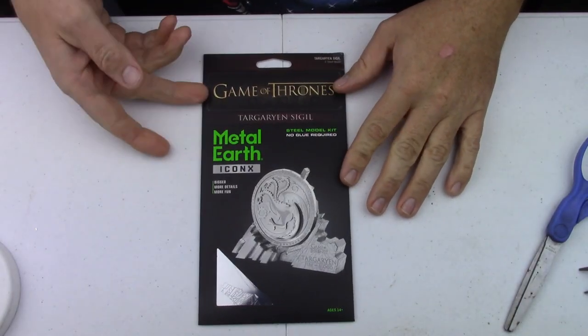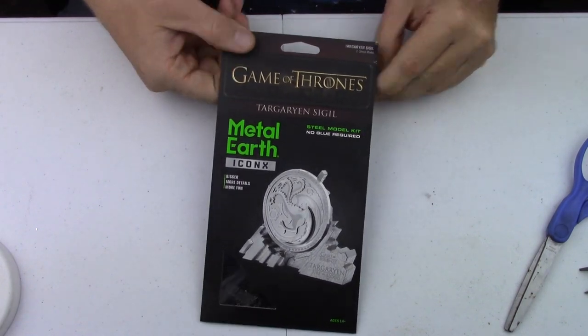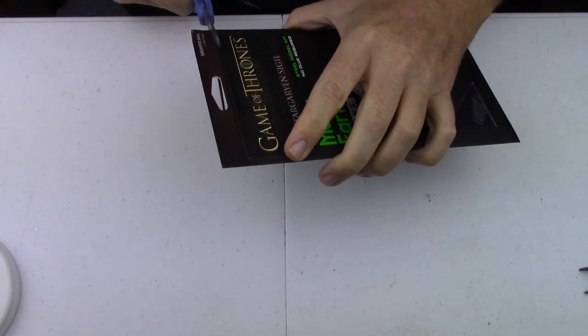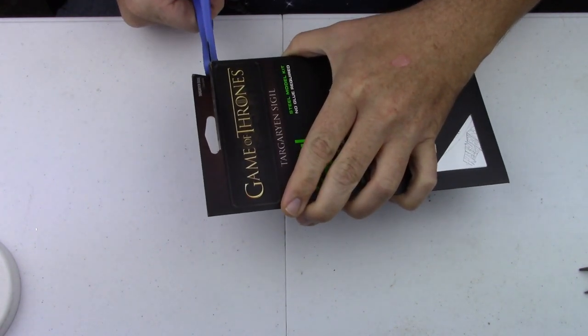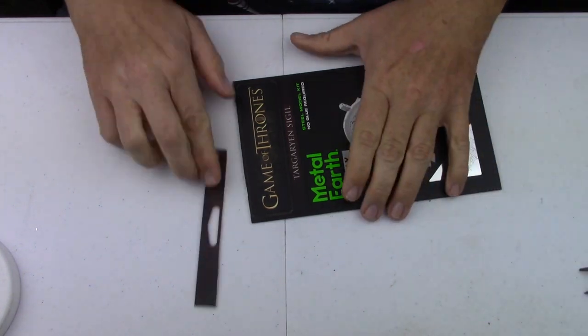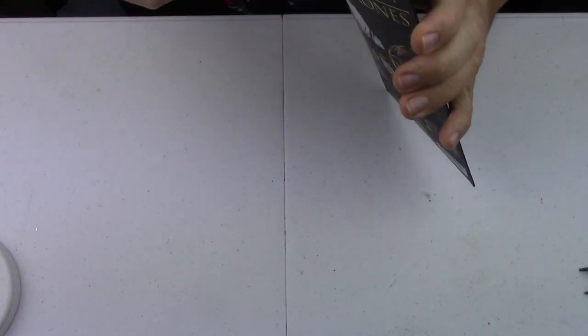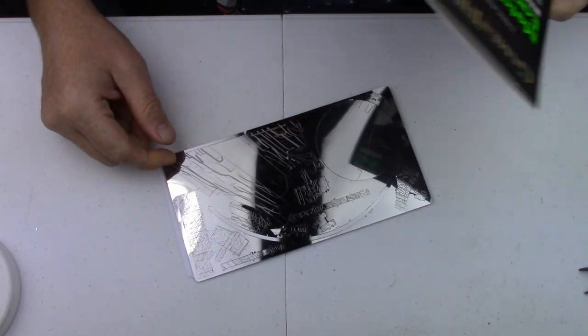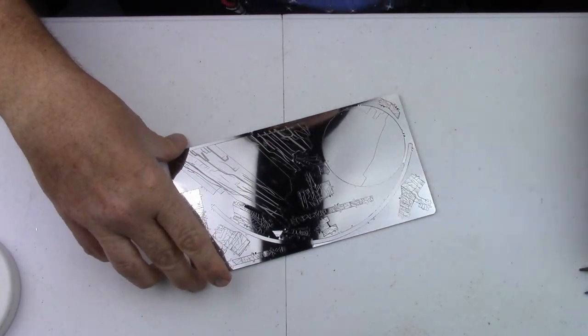All right. Let's open up the Targaryen Sigil and see what is inside these new ICONX packaging models, causing me to break out the scissors. For how many years have I just ripped them open? Even had people ask, why do you just rip them open? Because I just do. Now I have to cut them.